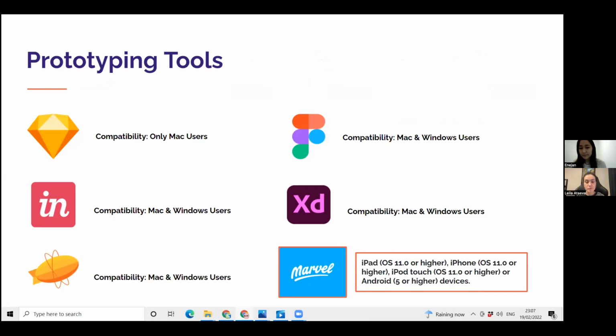Okay, so we basically wanted to briefly introduce you to some of the famous prototyping tools that are very popular amongst UX designers, so that you can decide which one is more suitable for you, your team, and all the collaborative work that you will be doing together. So the first one is Sketch. It is mostly used on Macs, and the files can be shared with multiple members. It's a bit costly depending on your budget. You need to make sure that you cover these expenses, but it is good for quickly designing the screens and building the prototype.